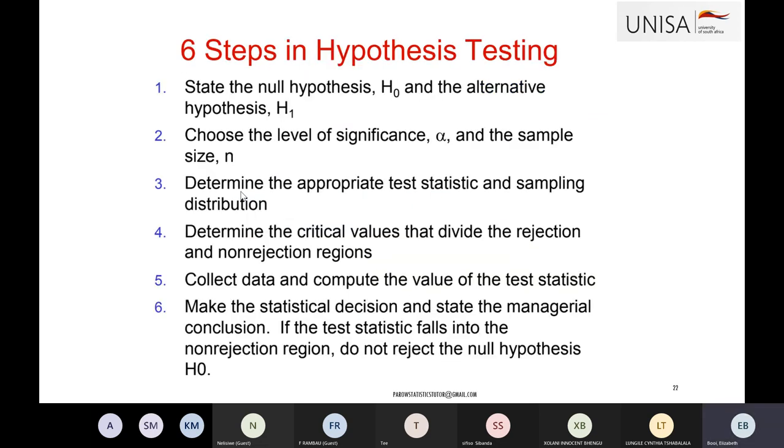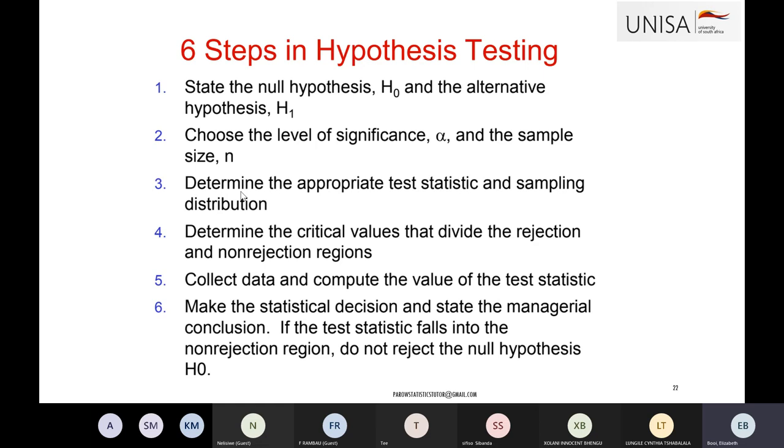Also, with the t values, or when the population standard deviation is unknown, we are not going to do p-value. You cannot find the p-value. It's very complex. You can only find it if you use a statistical program. So we're not going to use p-value to make a decision when it comes to the hypothesis testing for the mean when the population standard deviation is unknown, or when we're using a t.